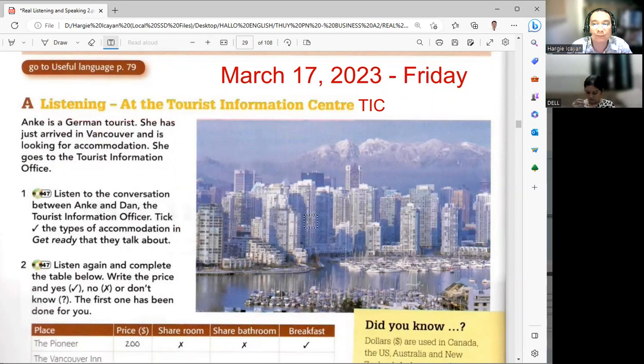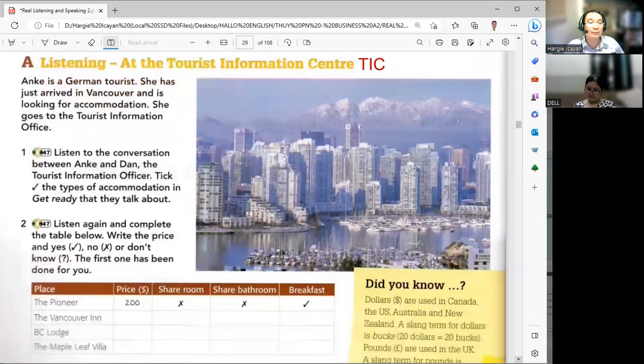So, what do you think? How much are we talking about? Well, it's about $200 a night. But that includes breakfast. Oh, it's too expensive for me. Okay. All right. So, let's have a look at something a bit cheaper here. Well, here are some more hotels. They're all quite central and comfortable. How much are they? Well, the cheapest hotel is, let's see, the Vancouver Inn. This one's $110. It includes breakfast, and all the rooms have a bathroom, so that's good. Oh, it's still a bit too expensive for me.